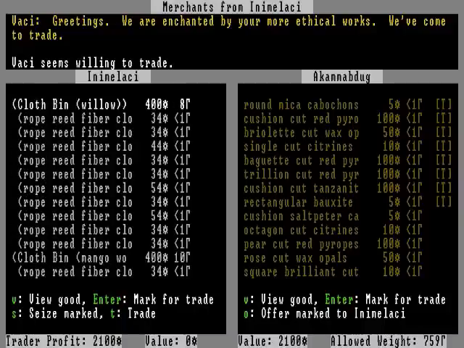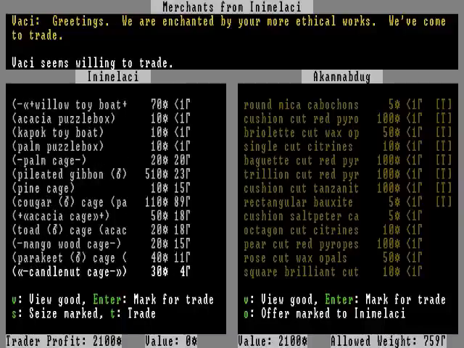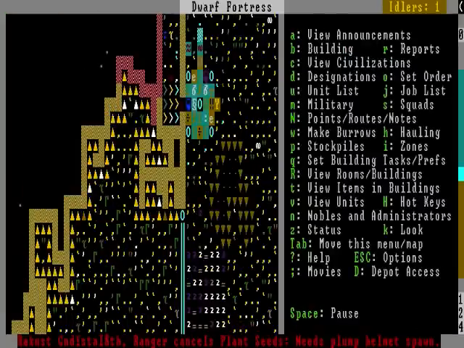I don't think that this is the... this isn't the caravan from... This isn't the dwarven caravan. Well, I think I found the source of the problem. The reason why these guys didn't have anything useful whatsoever is because they were dirty elves.